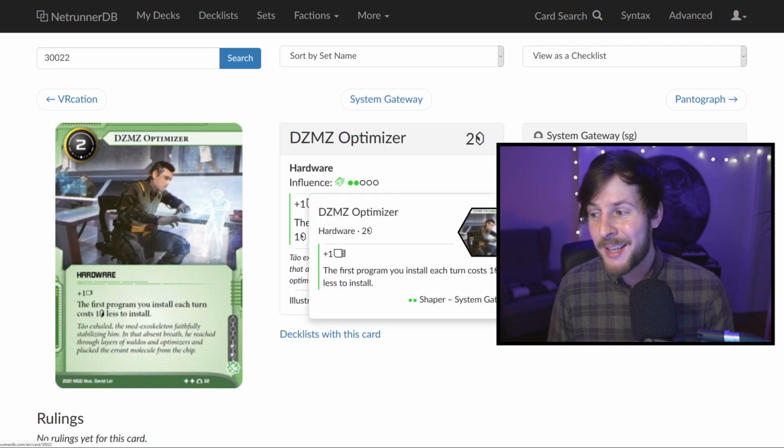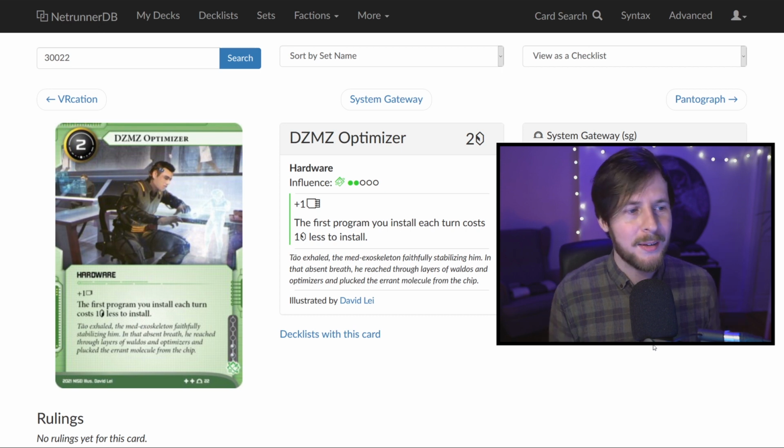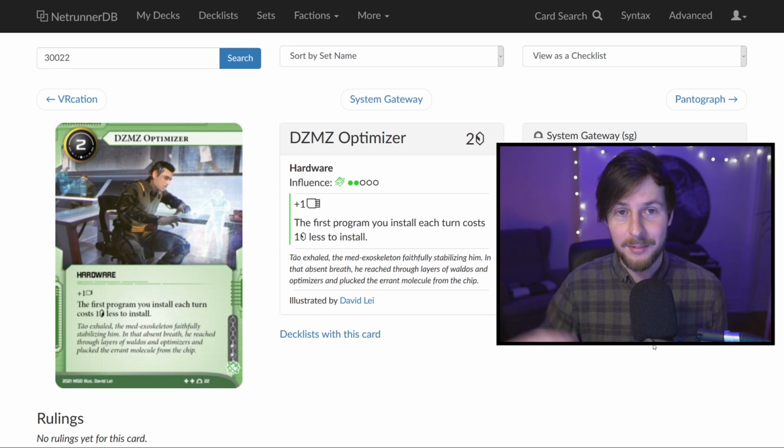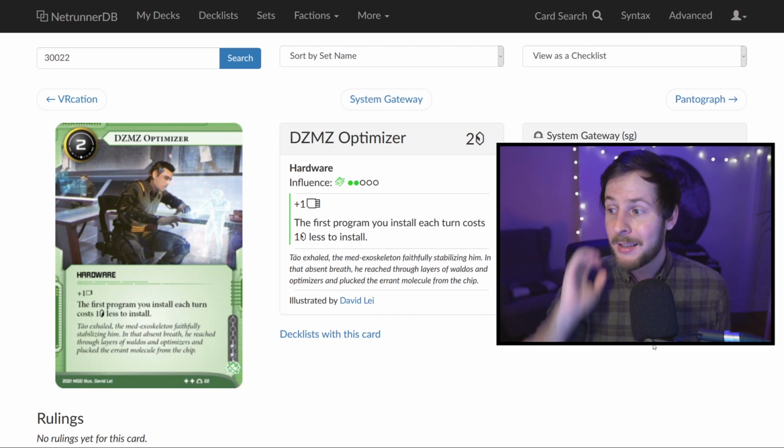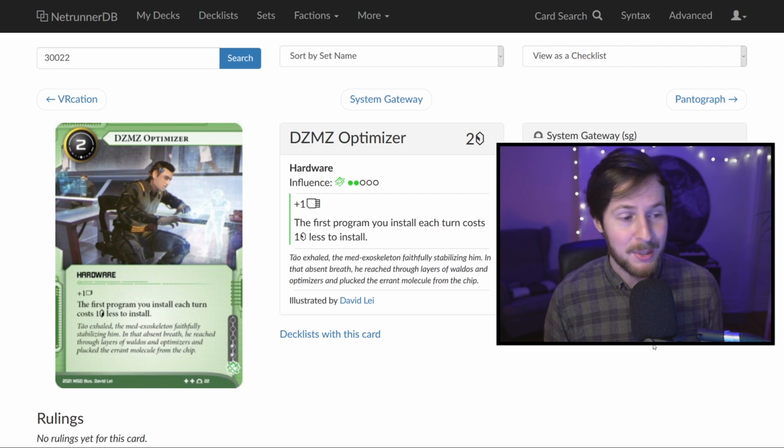And we talked about how the Shaper cards within System Gateway kind of give you these goals, these mini objectives. And DZ actually paints a pretty cool objective: install a program once a turn. And to get your value back, that's a lot of money, and you don't want to leave that money on the table. Maybe you feel bad when you install 2 programs a turn, but you got to do what you got to do. Now in Shaper, this is quite good.